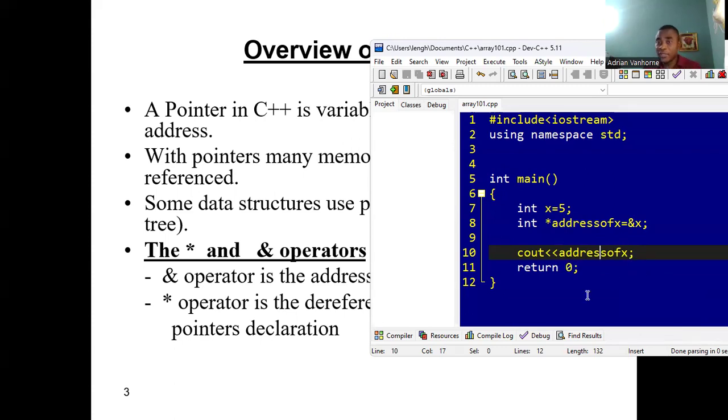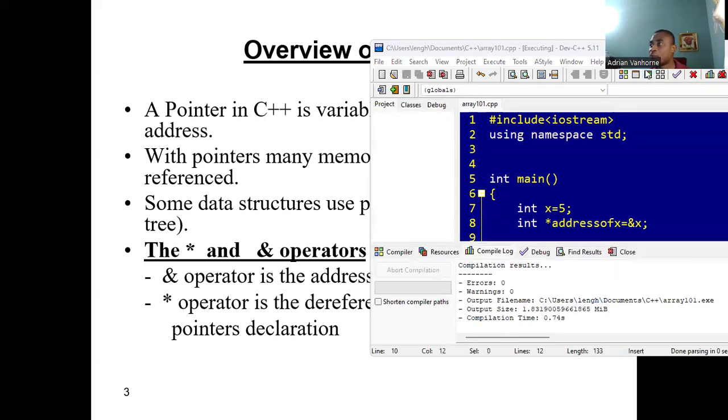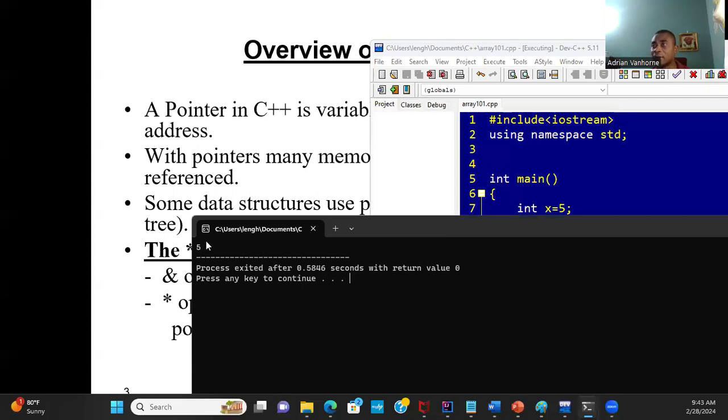Now, if we only have the pointer and we want to see the actual value that the pointer is pointing to, we can dereference the pointer by putting an asterisk before the name of the pointer. When you dereference the pointer, it's like you uncover the pointer to see what it's pointing to. So if we run this program, instead of seeing the memory address, we're now going to be seeing the actual value.